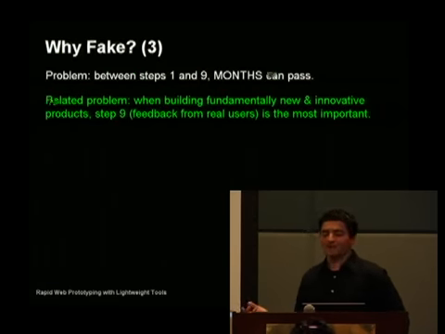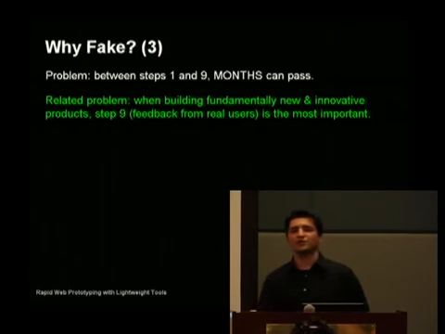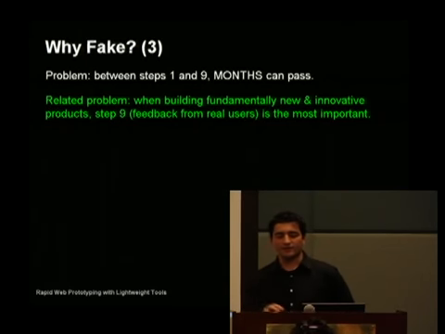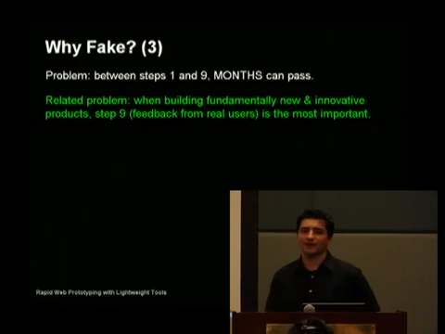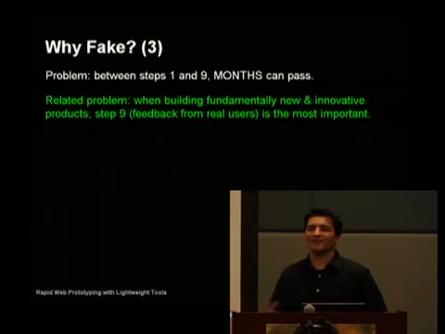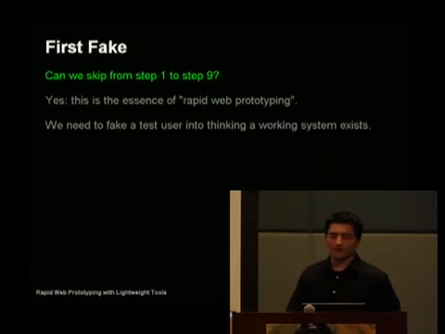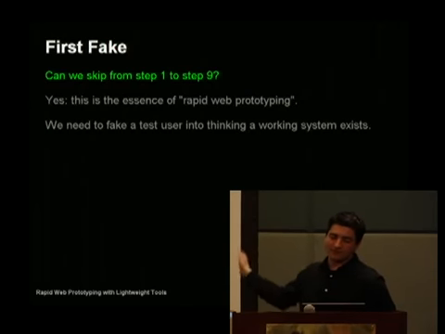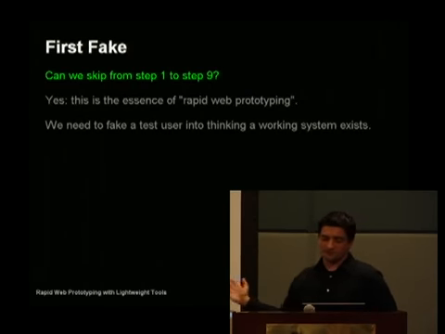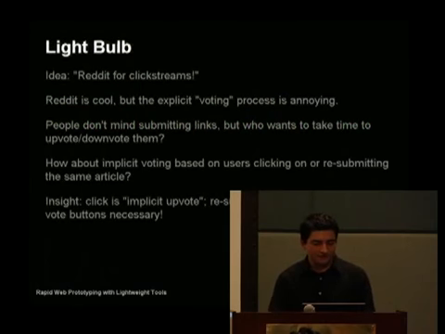The other problem is that when you're building something fundamentally new, this process just fails altogether, because all you're looking for is feedback, right? You're building something new so that you can find out, is there a there there, right? Is there a reason that anyone should be using this? So my goal is to basically let us skip from step 1 to 9, just prototype our way out so that you can get real feedback right away. Okay.